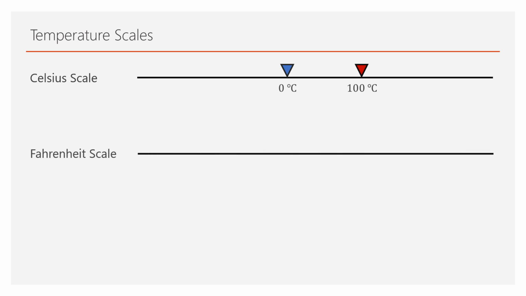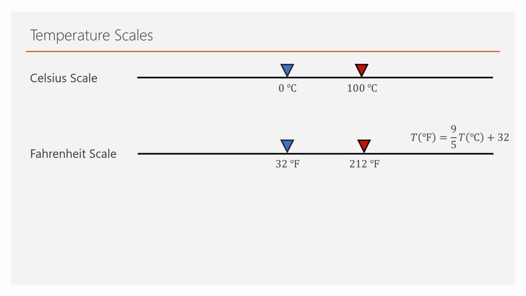Second is the Fahrenheit scale, which is used in the United States. Originally, it defined 0 degrees Fahrenheit to be the freezing point of brine, which is a solution of salt water, and 100 degrees Fahrenheit to be the average human body temperature. The scale has been modified over time and currently uses 32 and 212 degrees Fahrenheit as the freezing and boiling point of water respectively. With these 4 points, a temperature conversion can be derived as shown here.